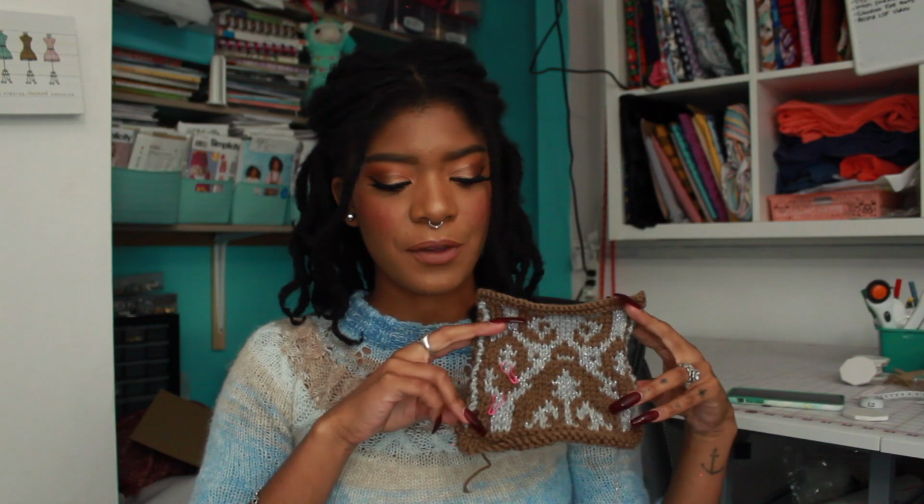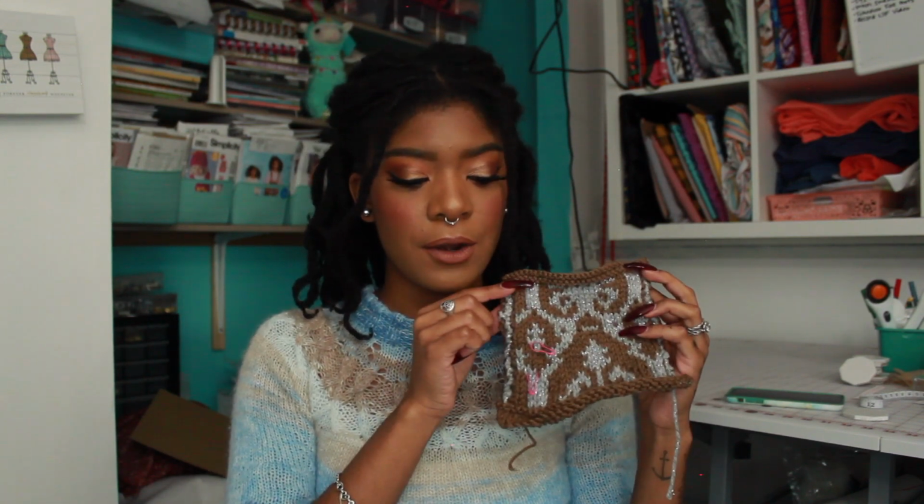Right up at the top is really the true gauge. So the pattern looks quite strange because I did restart from here to here, and I was doing some randomness in here when I didn't know which needle I was going with, but I went ahead and started following the pattern more closely once I finally got to a needle that I could see was going to be the right gauge.